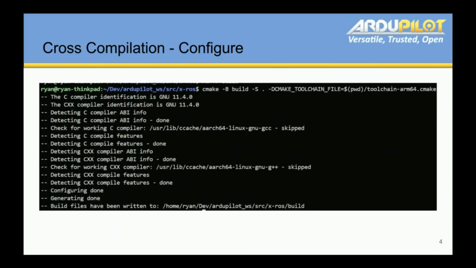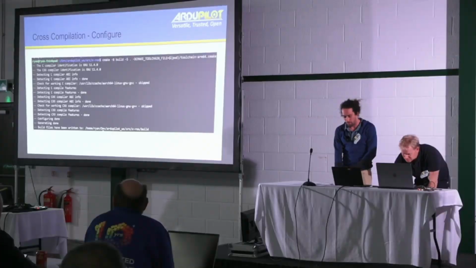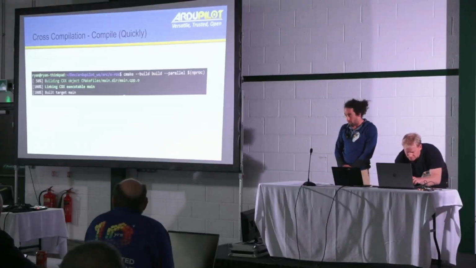To do this, we use CMake, which involves a few steps. The first is to configure, and as part of that repo is a toolchain file that sets up all the things necessary for cross-compiling. So this basically finds all the dependencies for your application and sets up all the files for the system. Now, here's the cool part.